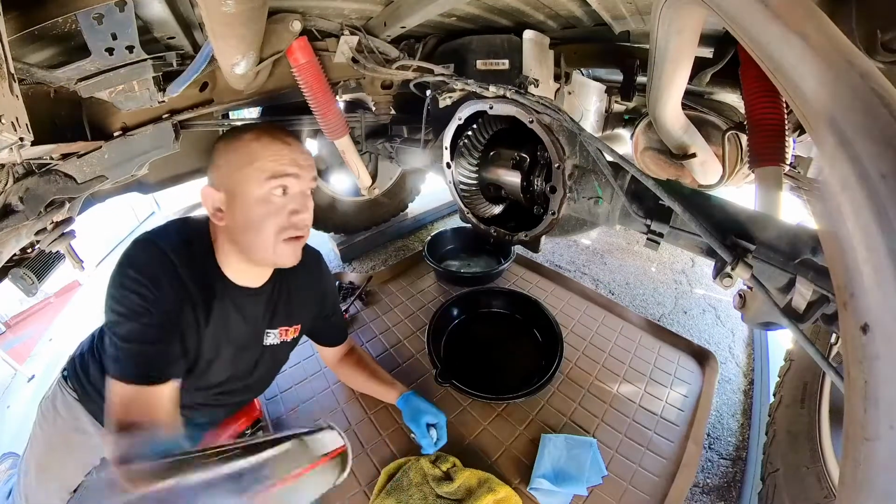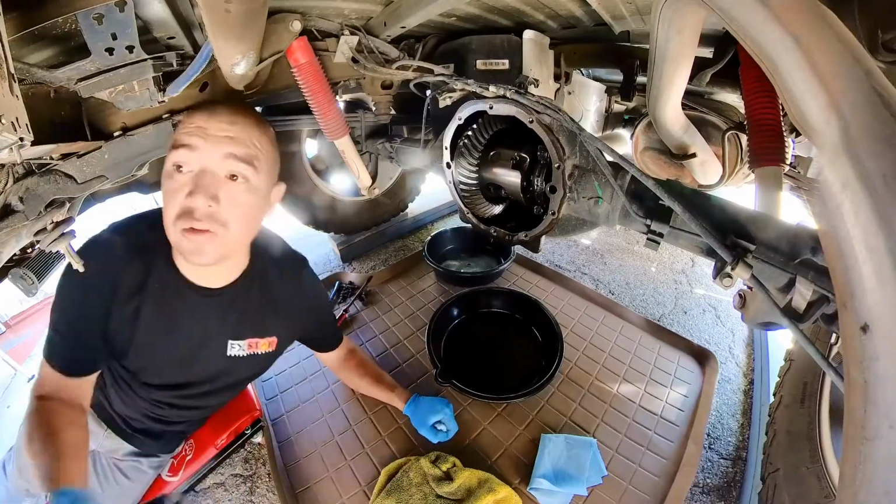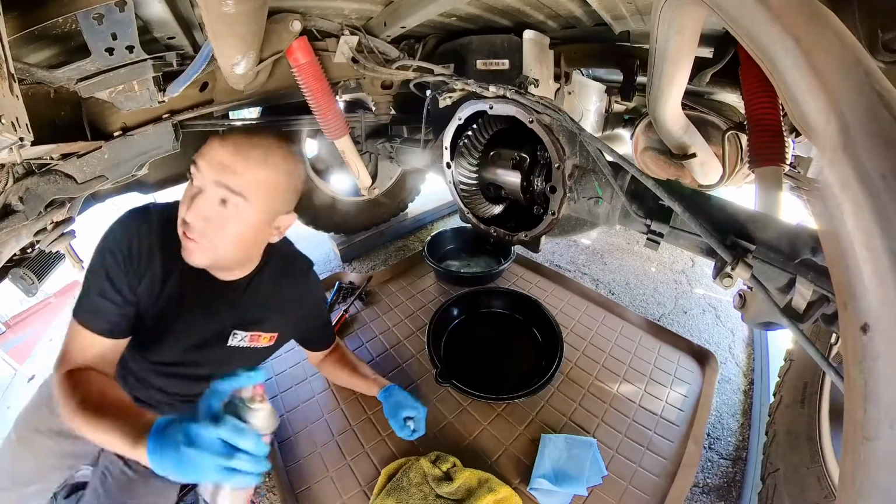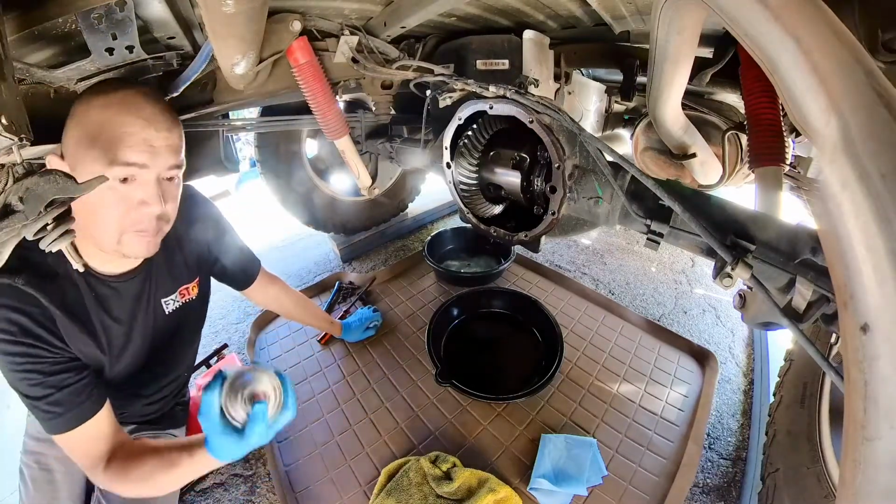Next, we got some brake cleaner. You're gonna clean this puppy out. Make sure you don't breathe this in. Kind of hard not to, but just stay away a little bit.